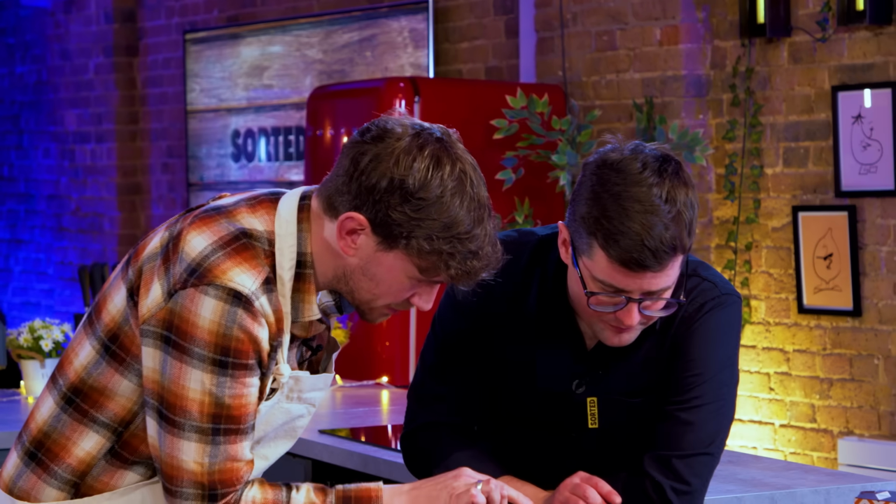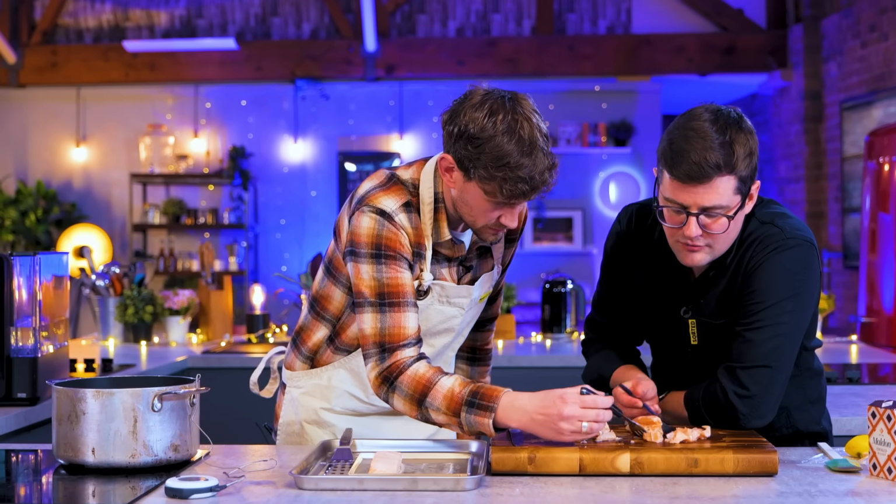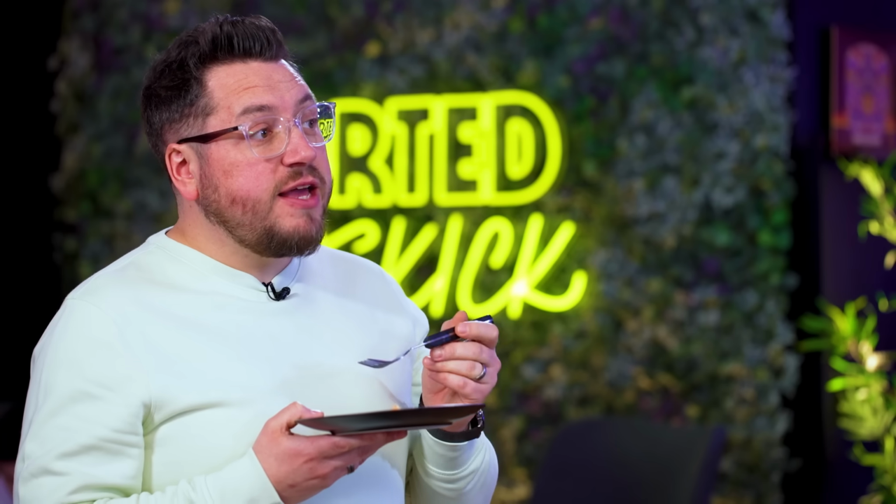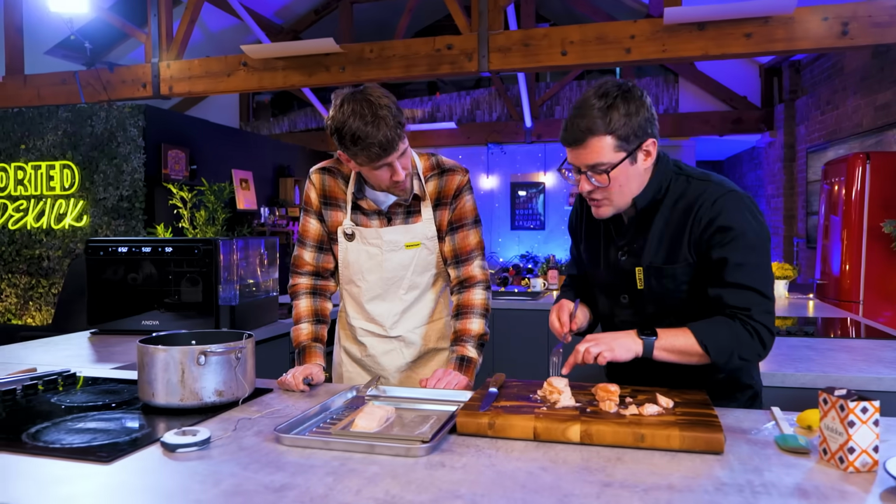Now this will be a little more jelly-like. The proteins shouldn't be tacky on your teeth. That is a very different texture. It is. It is less flaky and far softer. What you don't get is that slight stickiness of overcooked proteins, which the very outside of this has.